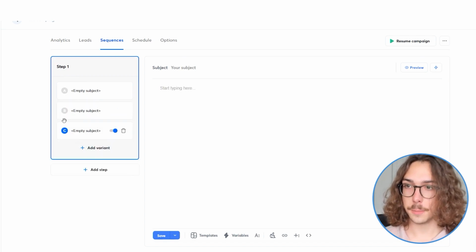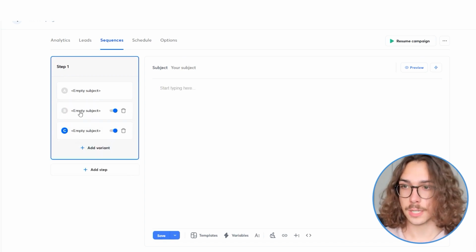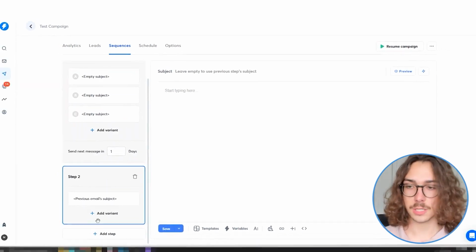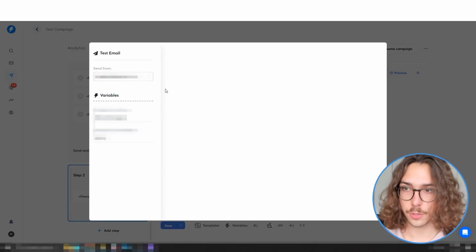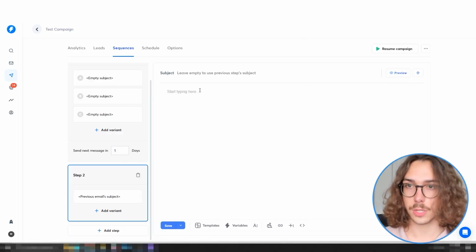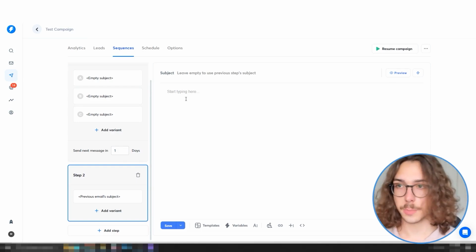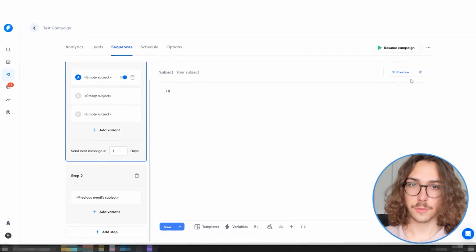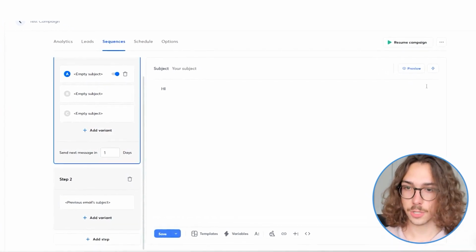You can do A, B, C, D, basically infinite split tests here. So if you want to run campaigns, see what's working best, see what's not working best, you can do it through there. You can add multi-step sequences, and then you can also preview your emails here. If you want to see what your emails are looking like, or if you want to add spin tags and have a bunch of different microcycles in your emails, you can have it preview through this preview tab. And then this is where you can check out your variables.